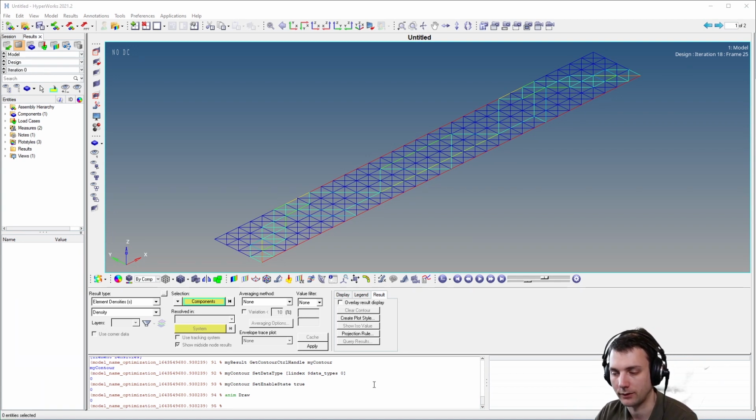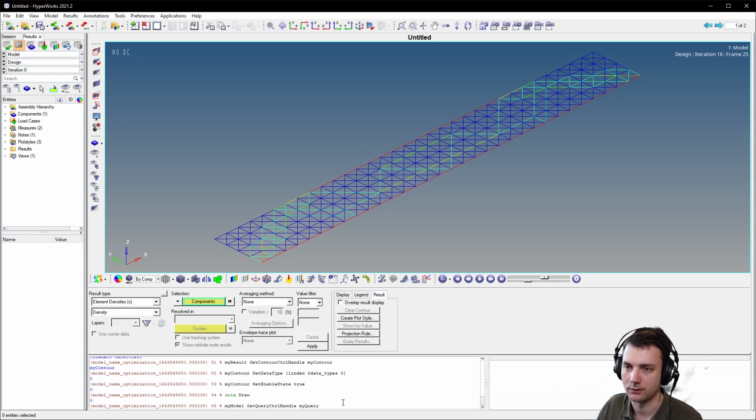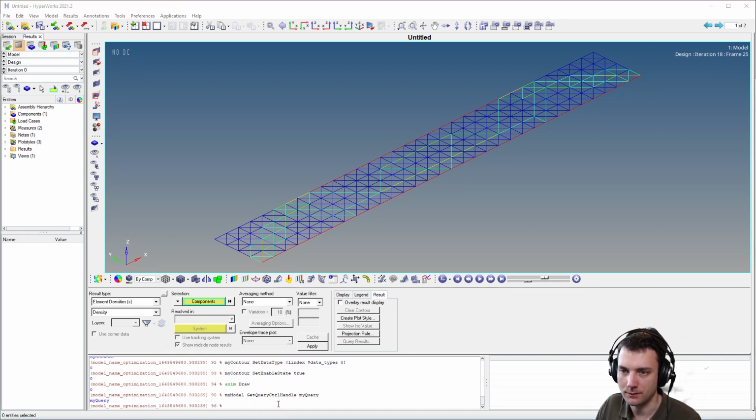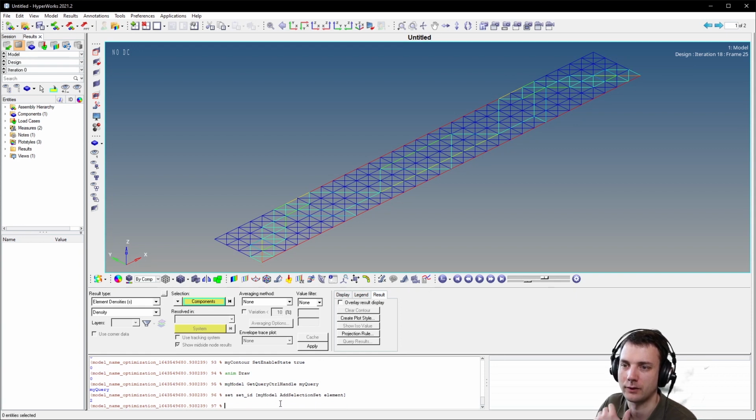Now we can access the contour value with the query control handle. And the query control handle we're getting with that command. So my model get query control handle my query. And then I have another variable set ID. So we want to have a selection set, because I want to have a threshold value, I think.